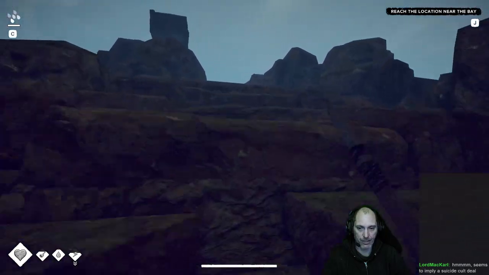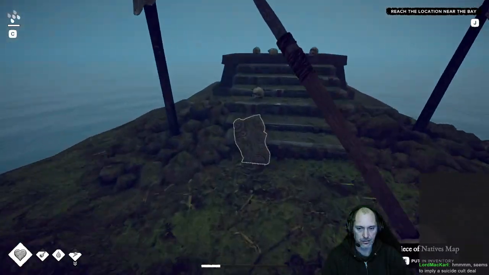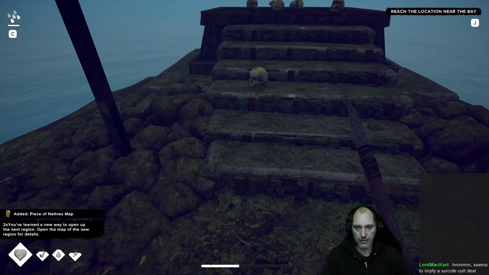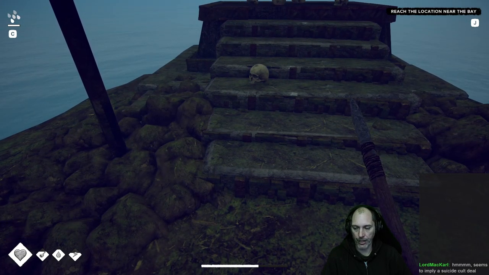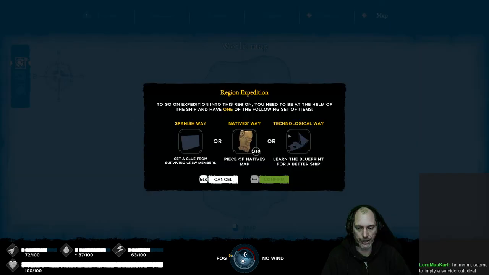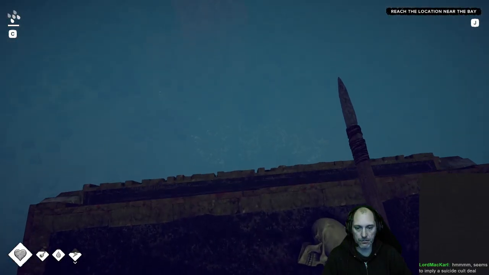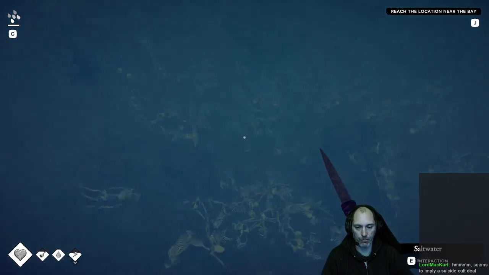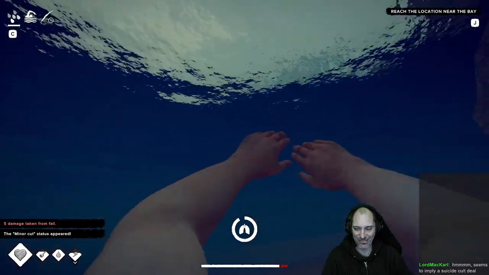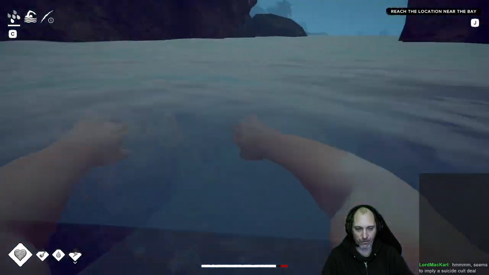Like, they jump off the rock up here, off this part. I think I saw this part in a video. You've learned a new way to open up something. Oh, we can open up regions because we have... Oh, wow, we got to find all sorts of shit. Okay. I didn't move forward. Somebody shoved me. No, they didn't shove me, but... Man, I got a minor cut from that. I just started moving forward on my own.